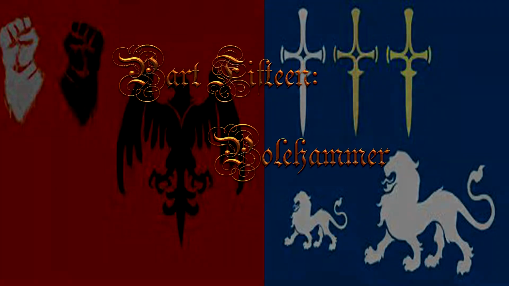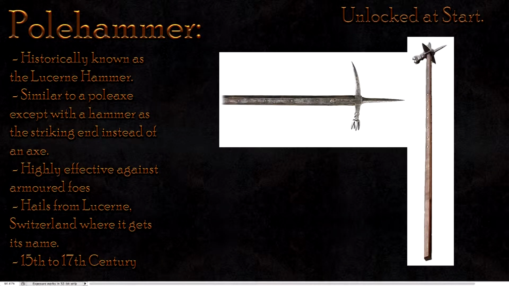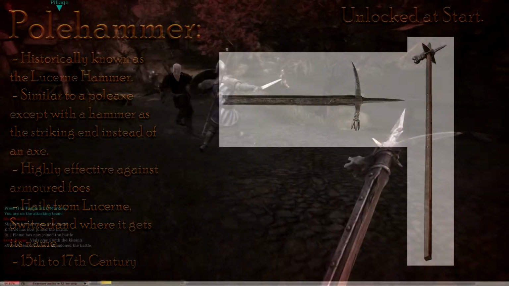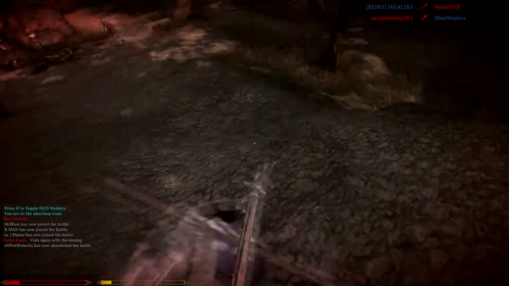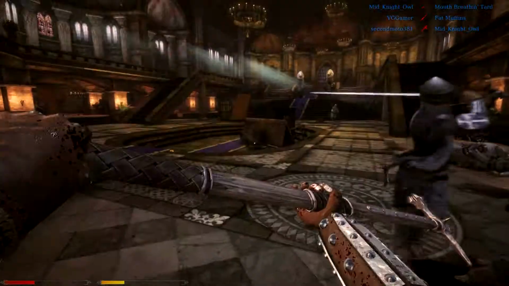Smashing, really. The Polehammer, historically, never existed by its name in Chivalry. The term Polehammer is just an adopted name used in the game. This Swiss weapon was originally called the Lucerne Hammer after the town of its invention. Primarily used in the 15th through 17th centuries, it was an ancient tank buster used to target and kill heavily armored opponents and knights, while having a large spike on top to stop men on horseback.